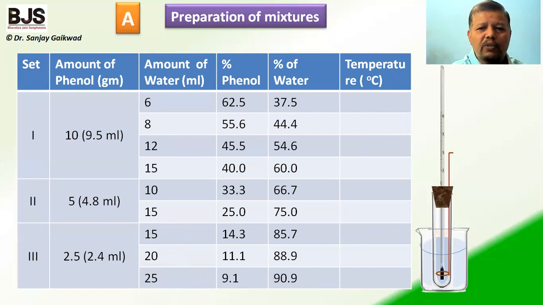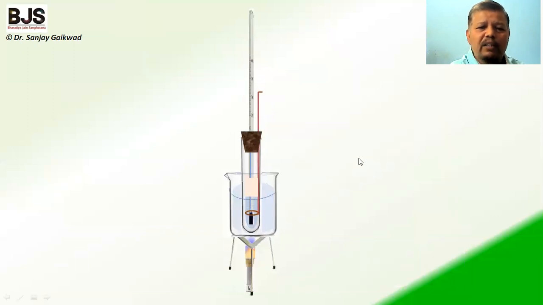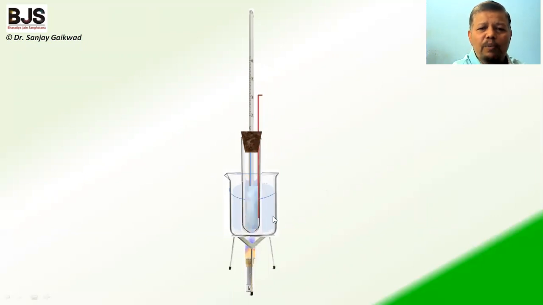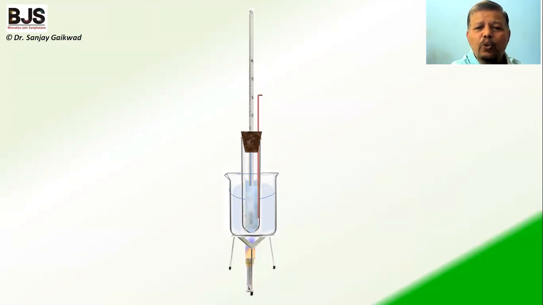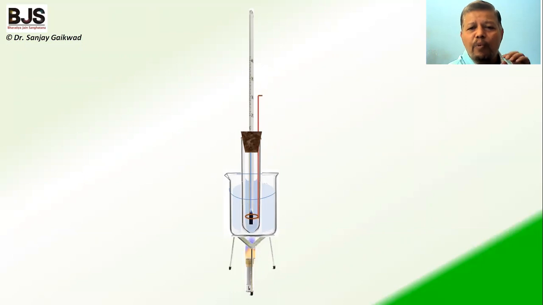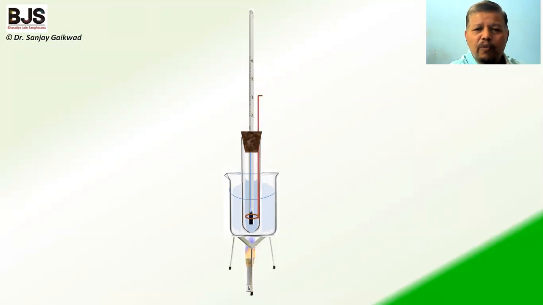In the apparatus setup, we add water first, then phenol, which forms two layers. We keep the water bath on the tripod stand and start heating with constant stirring. During heating, turbidity is observed as the solutions begin mixing. After a certain time, when it reaches the critical solution temperature, it forms a clear solution. After the clear solution forms, we measure and record the temperature. For every set, we measure the temperature when the two solvents become miscible and a clear solution is obtained.